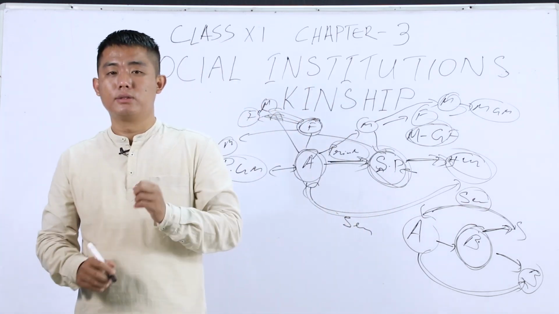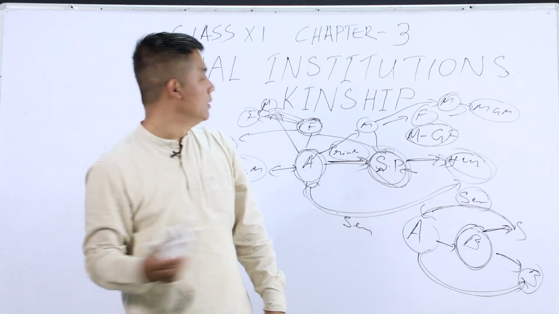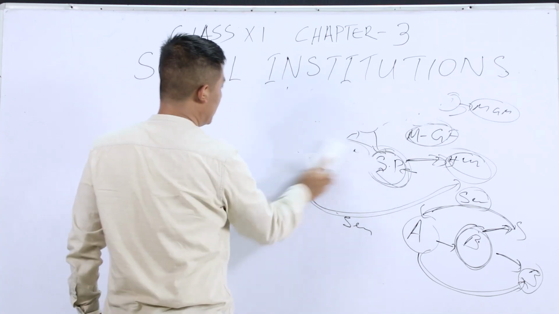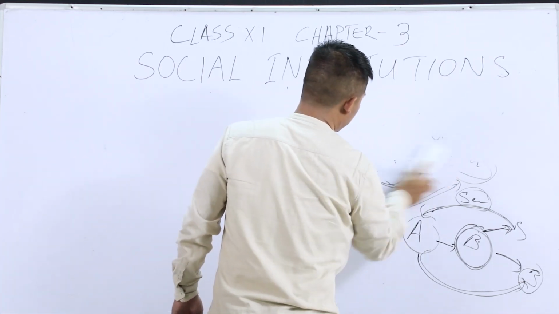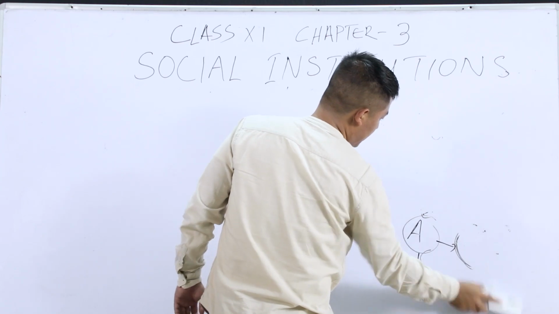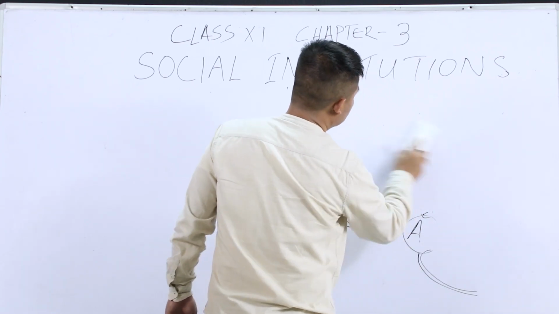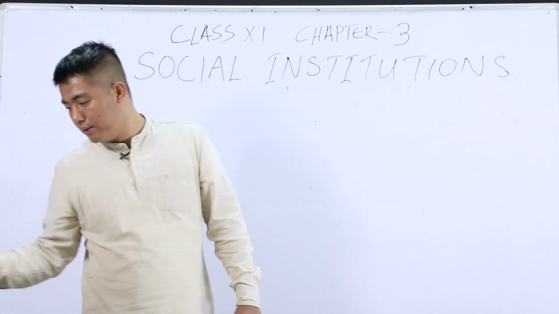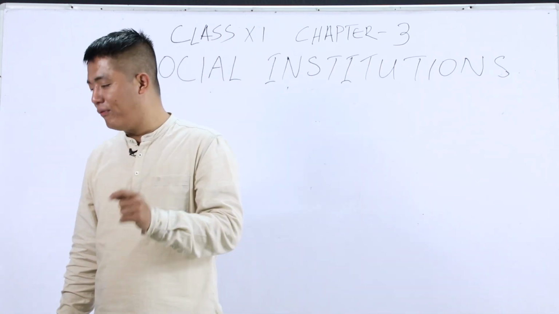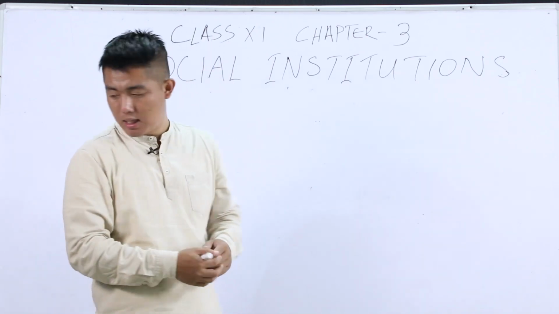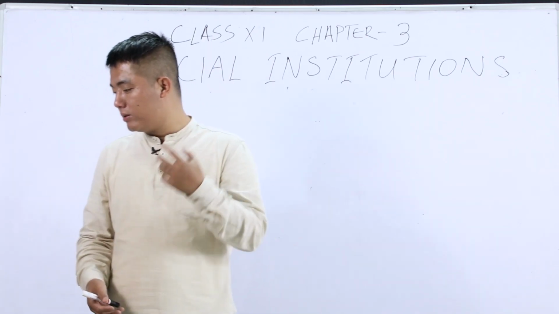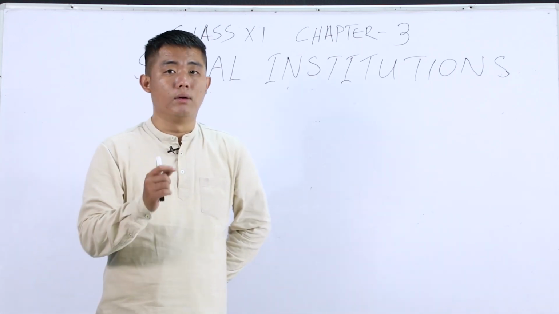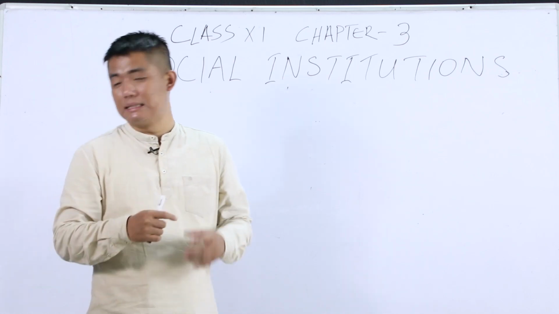The next is called tertiary. Now it will be a little more elaborate. Tertiary kinship goes even further than secondary kinship. If you can understand this particular topic, it will be very easy for you. Here, the primary kin of our secondary kin, or the secondary kin of our primary kin, is known as tertiary kin.